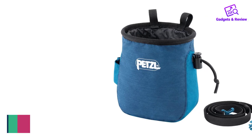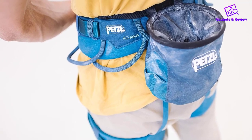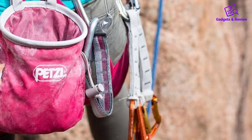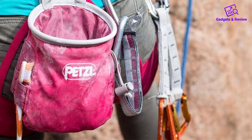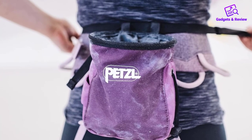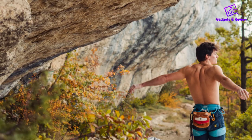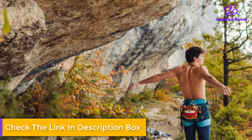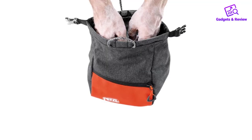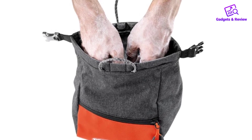Number 5: Petzl Saka Chalk Bag. There's no chalk bag more classic than the Petzl Saka model. This ergonomically shaped climbing accessory gives you easy access to the chalk and covers your fingers deep in it. Its tapered shape along with the soft material gives it an advantage over other chalk bags — it doesn't cause any discomfort when wearing it on your waist. Even in times when you are close to the rock and the bag comes in contact with the wall, the chalk has no chance of spilling. The cord lock attached to the drawstring proves to be practical when opening and closing the bag in the middle of a climb.